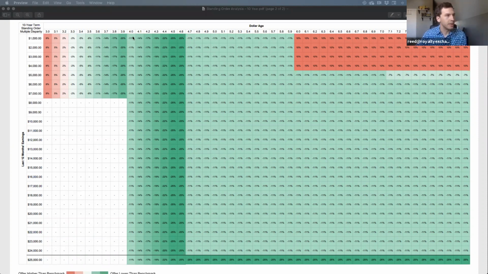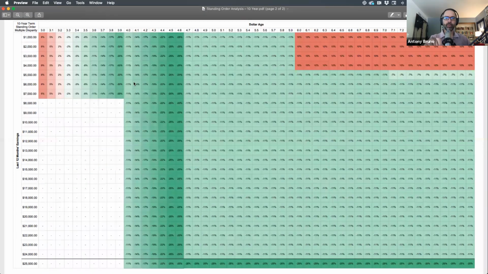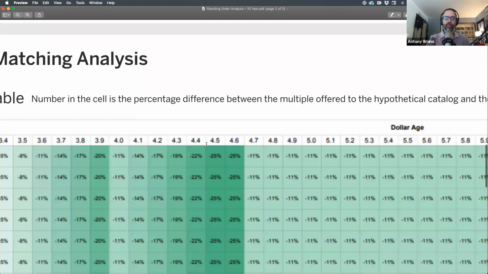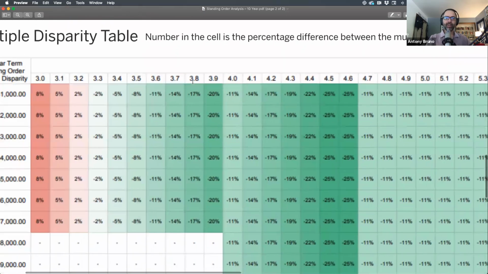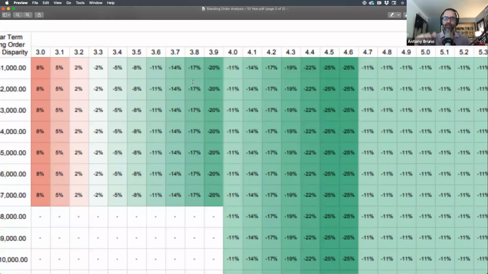So you can see that here between 4 and 4.6 years of dollar age. Can you zoom in a little bit on one of those segments, so they can see the cells a little bit clearer, because it's a little hard to see at this broader view? If you zoom in to the darker one, there you go. Yeah. Sorry, I'm just the old guy here trying to talk for everybody else.